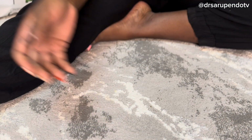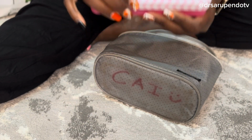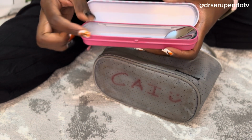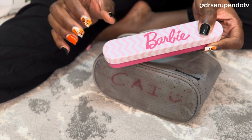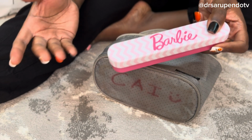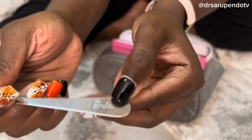Another nature call is feeds, of course. One thing we got her with her father is this nice lunchbox bag, which makes a lot of sense. It has, this is a separate thing, but she's a fan of Barbie. It has a spoon and a fork, which is just some cutlery for her to use. And I like it because they're all stainless steel, so it is reusable. It's not like you feel like you're disturbing the environment in any way. The fact that it's something that the baby brings back and we wash it and we'll use it again and again and again, and it's still got the Barbie imprint, so it's definitely something she's going to enjoy as she's feeding on.